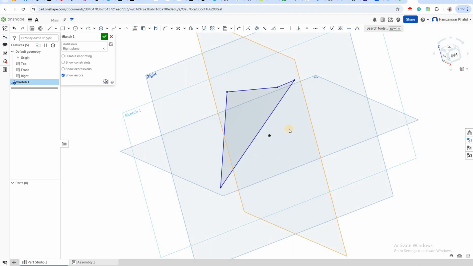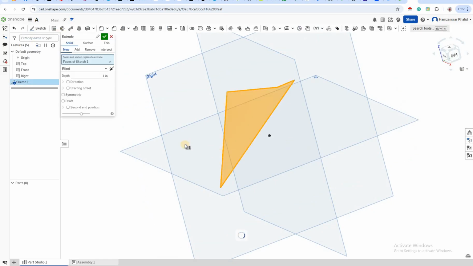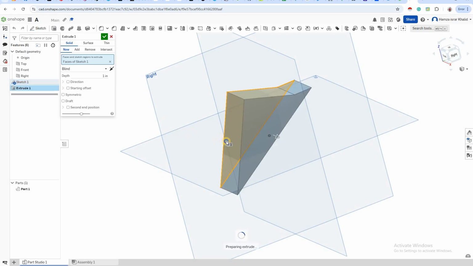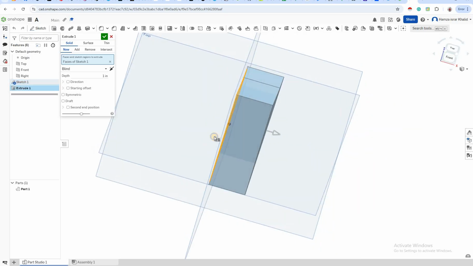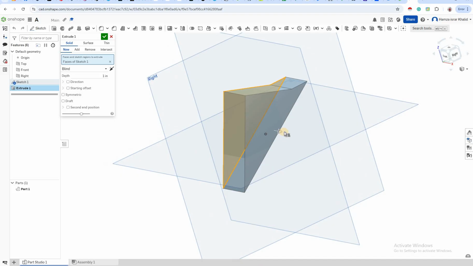Now if we want to extrude this profile, we are going to click on this tool while selecting sketch 1. So I'm going to click on extrude, and now we can see the object.